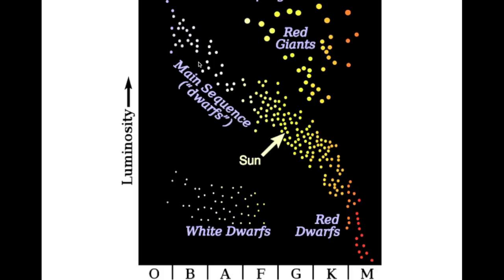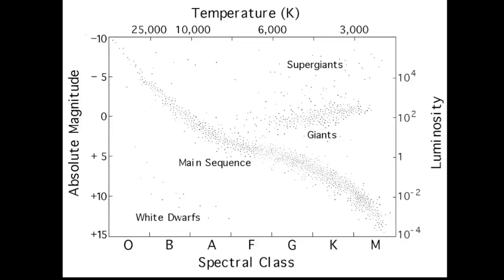Another way of representing the HR diagram would be like this, where I have luminosity on a y-axis, but it's parallel to absolute magnitude, because those two things correlate together. The brighter an absolute magnitude, the brighter luminosity. Also, spectral class correlates to temperature. So, hotter temperatures go with spectral classes, such as O and B. The thing I like about this particular diagram is that it shows that there are more cool main sequence stars than there are hot main sequence stars.